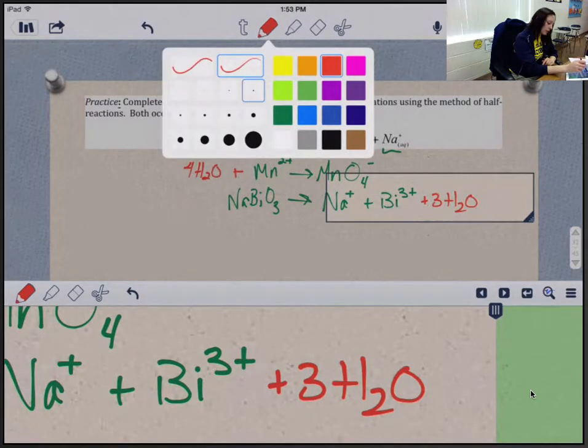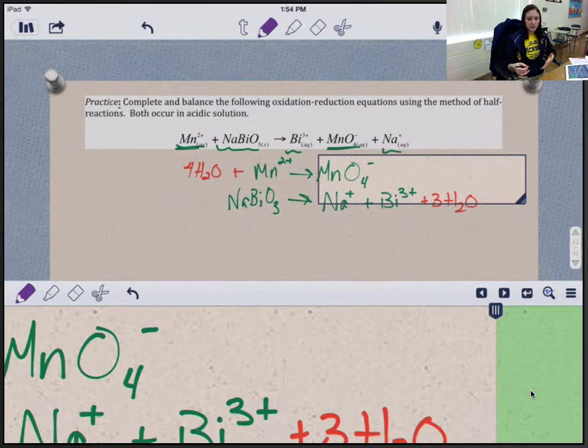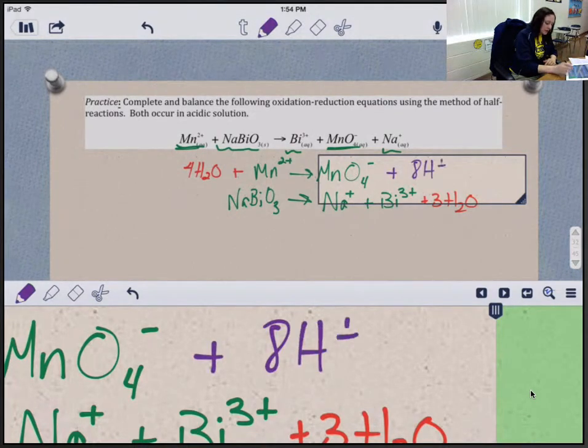So this is when you go back through and say, all right, now I need to add hydrogen to get my hydrogens to match. Okay, so I have 8 H's on the left, which means I have to add 8 H+ to the right. You're not adding H2. This is in solution. Water has lots of H3O+ or H+ and lots of OH-. So I add the extra 8 H+. Plus, it's an acidic solution, so acids have H's. All right, so we're good there.